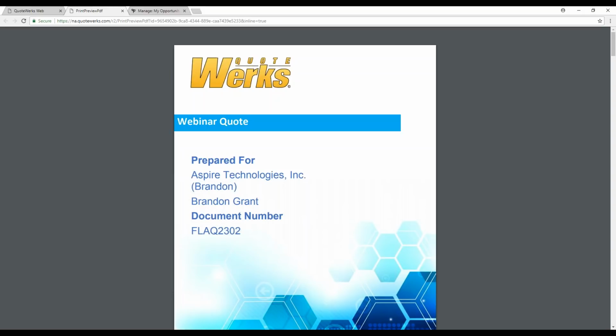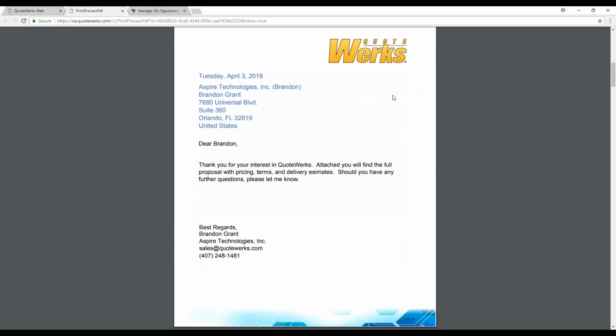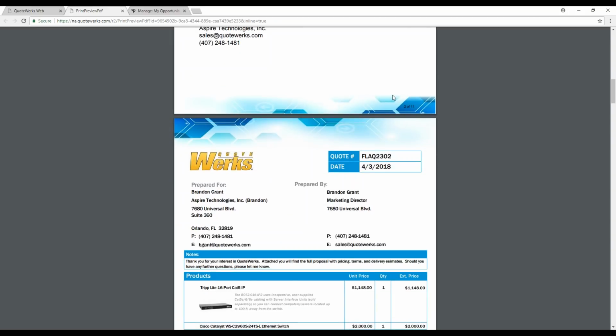That way the print preview pops up. If it doesn't pop up because you have pop-ups blocked, just hit it again and then it'll open up for you. So it'll essentially turn into a double click instead of the single click like I had. So this will be the preview of the PDF. You can go through and make sure everything looks okay.